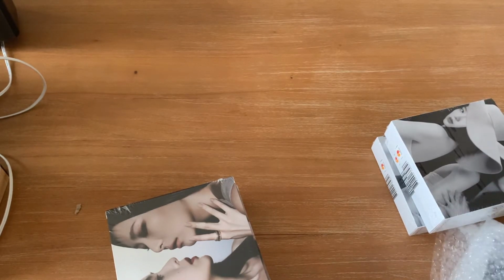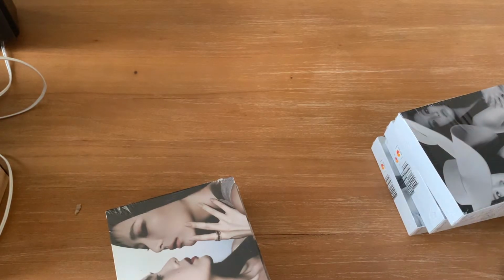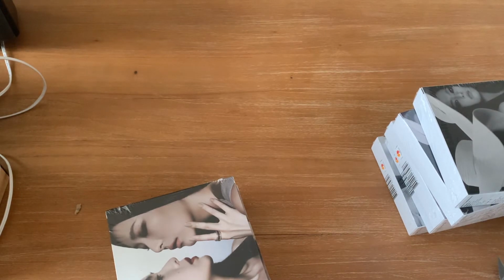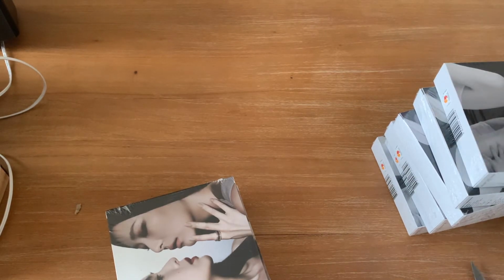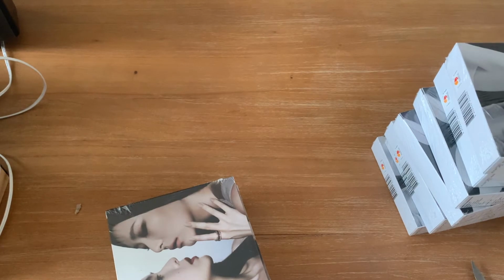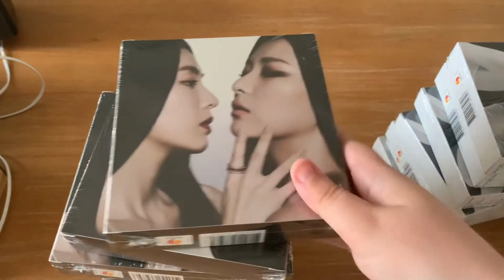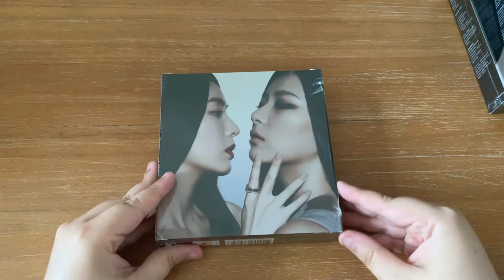Okay, so 1, 2, 3, 4, 5, 6, 7. Okay, great. So all of the middle note versions are here, and then there's 3 top note here. Perfect. We are all accounted for. So let's start with the top note.